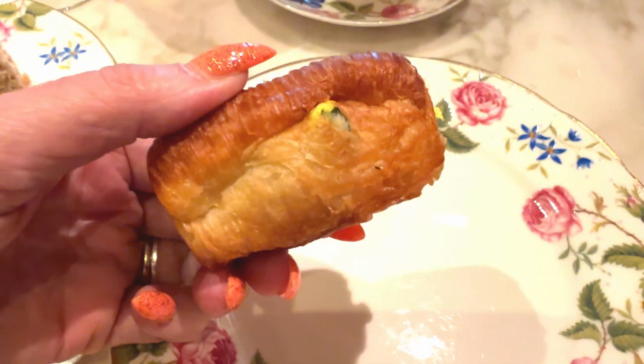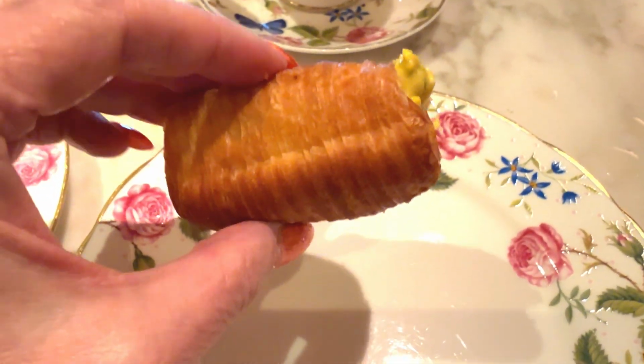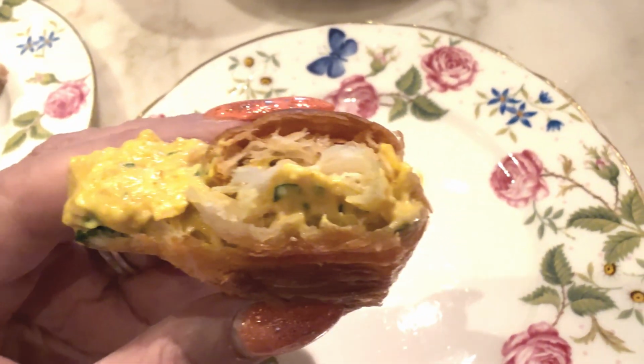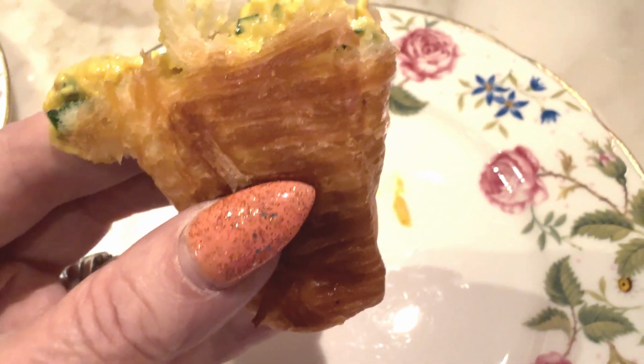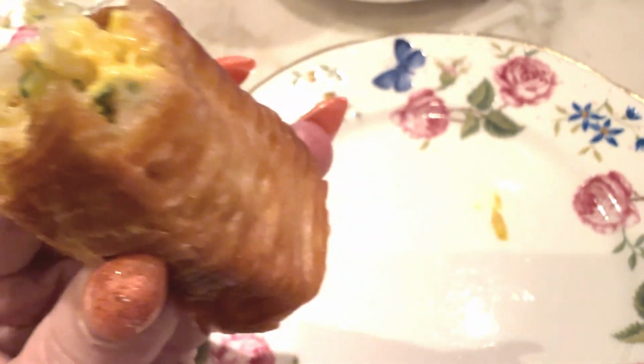So this is a very unique Coronation chicken. What you really tasted was the smoked chicken. It is exquisite. First looking at it, I was like, well, where's all the filling? It's in there. As you can see, when I bit it, it just went whoosh. Beautiful chunks of chicken in here. It is seasoned delightfully. There's even some coriander in there.